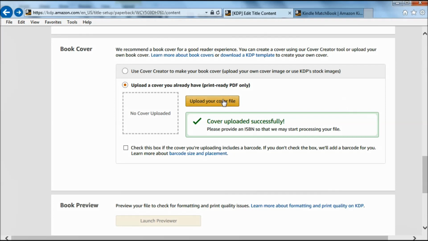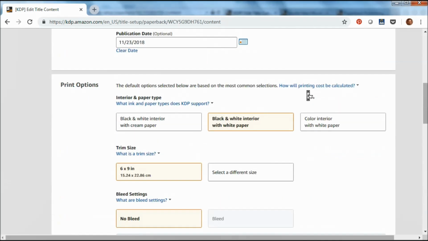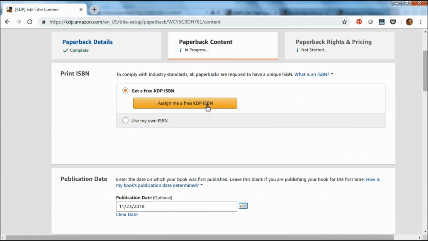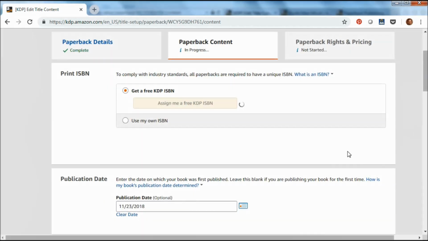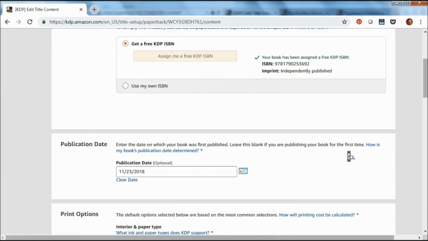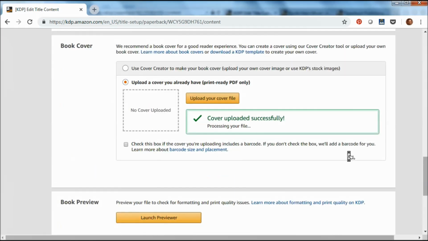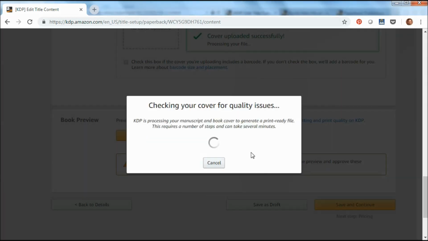Now I seem to be running into an error. It's not letting me preview the book. The reason it's not letting me preview it is I actually skipped the ISBN step. So I'll go back up to the top of the screen and do what I was supposed to do, which was actually create an ISBN number. I skipped that step earlier. So now that I've created it, I can go back down to the previewer and it lets me preview.